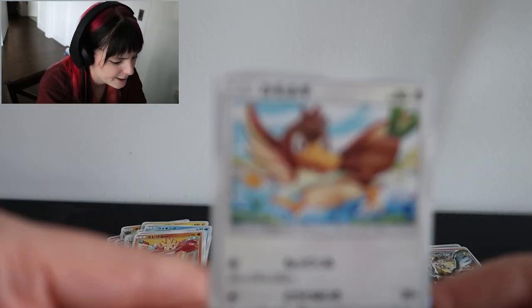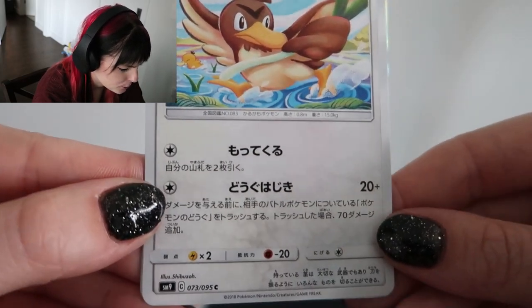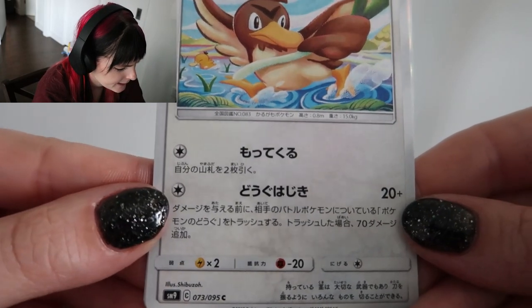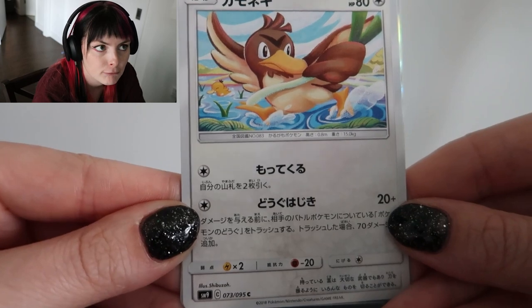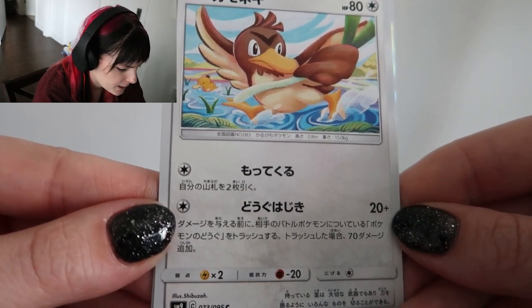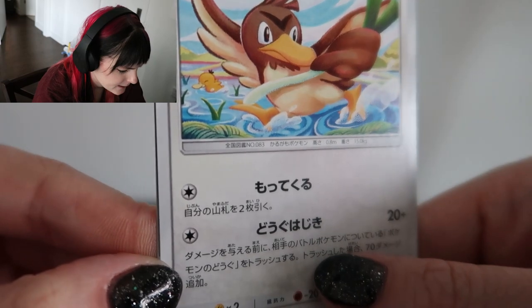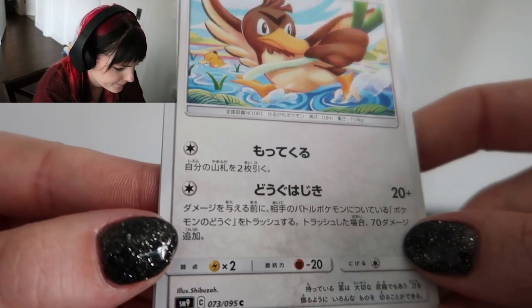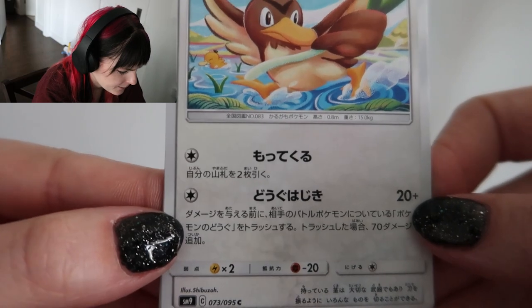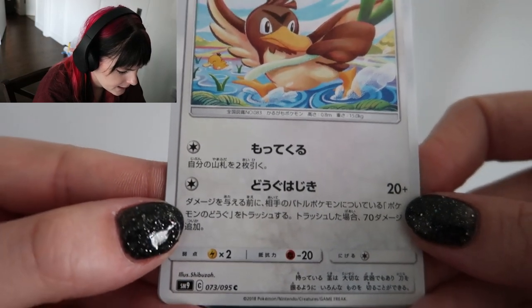But first, Kamonegi, Farfetch'd. So, Mottekuru, I guess that's like pick up and take with you. And then Dogu Hachiki. I think Dogu is basically whatever you're holding. Anyway, 20 plus with the opportunity to do 70 more. So I guess he probably rummages through the trash, or the discard pile. If you have a Pokemon item, Pokemon Dogu in your trash, it'll do 70 more. I think that's what that's on about.